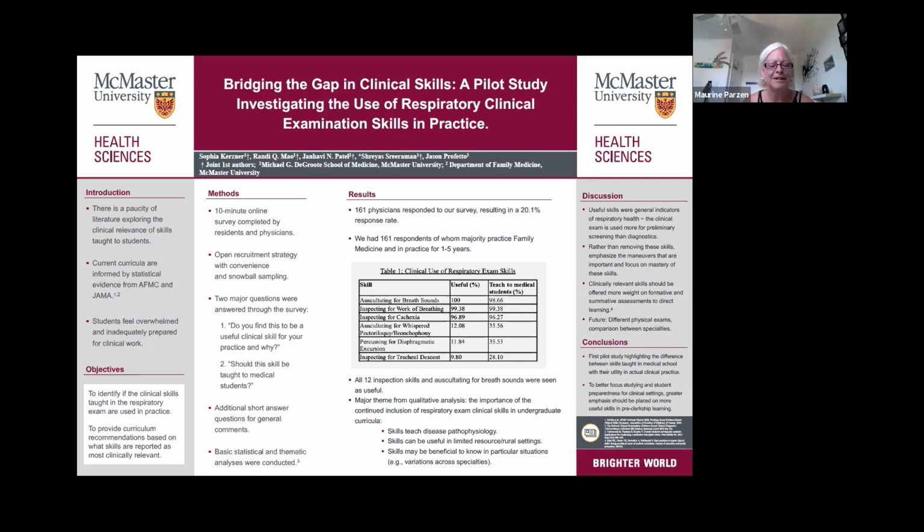Excellent. Thank you so much. And I agree. I feel like we have been using the same checklist for years, and it really is time to relook at where we put that weight, and that's a great idea to focus on some of those less often used skills, whether it's in relationship to a care scenario in PBL or in clinical practice, but not necessarily test them on that. So thank you so much.